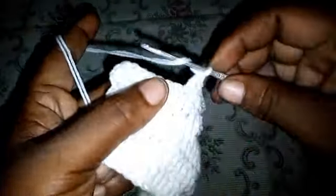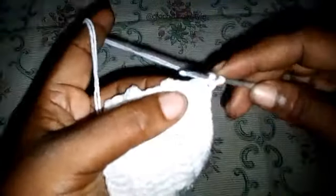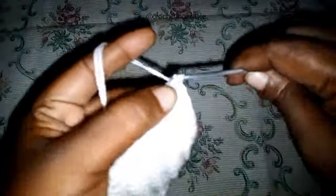But there's something I'm coming back to show you what to do. After finishing this row you are going to repeat the same, and then we are going to meet here. I'll show you what to do in the middle here. We make an increase into this last double crochet stitch, and then we start another row. Start by chaining 1, make a stacked single crochet stitch.